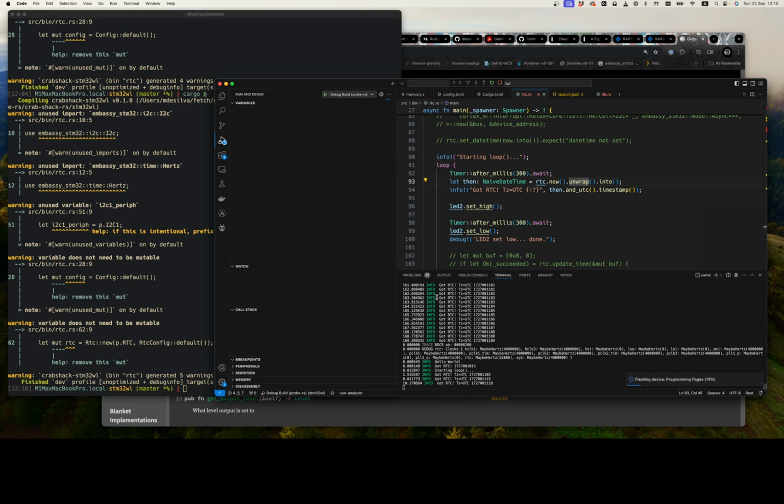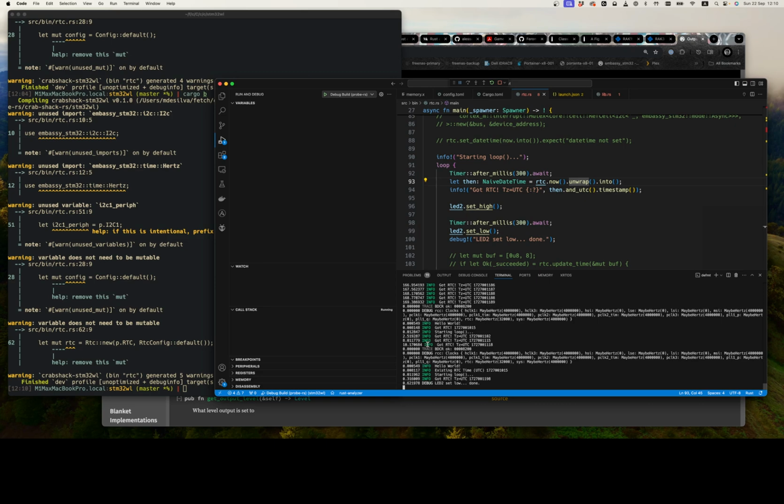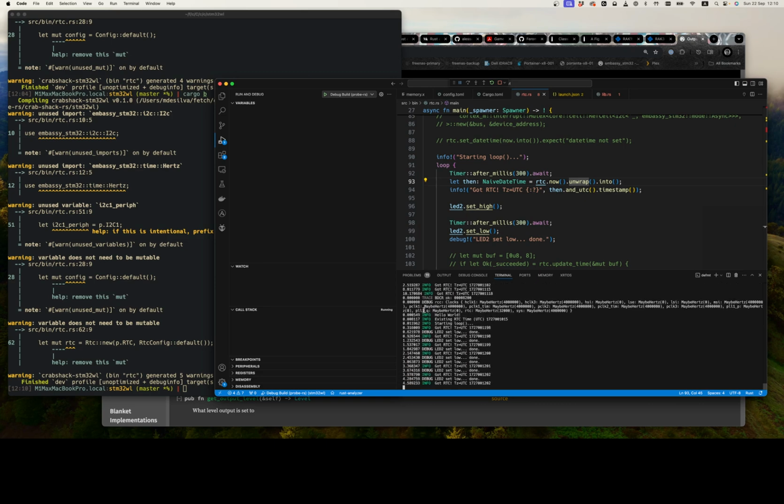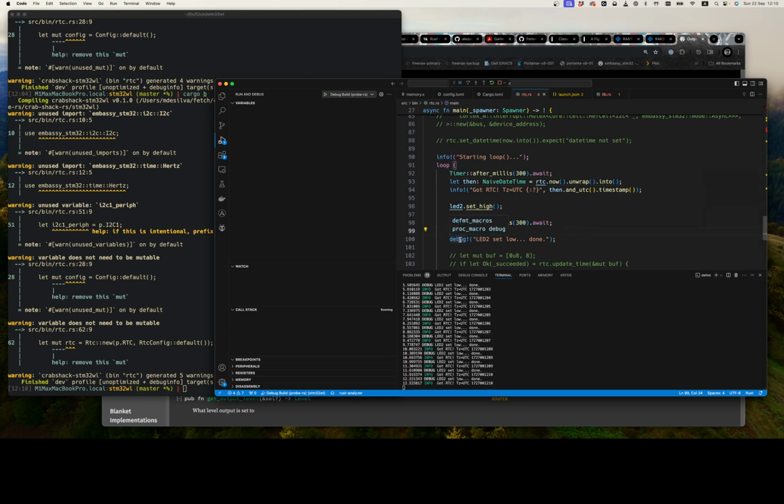So you can have errors, you can have info, debug, trace as well. So you can say trace is grayed out here, and here we can see debug is in white. Trace is also, and it's a lower level than debug. So ideally I would place this as trace. But yeah.